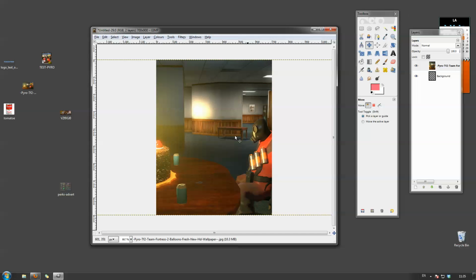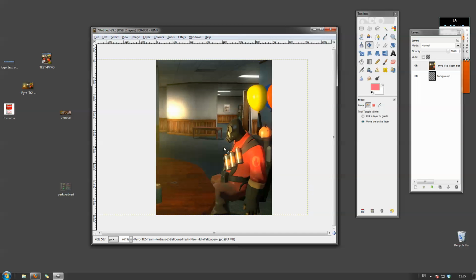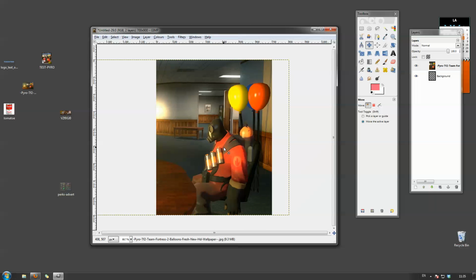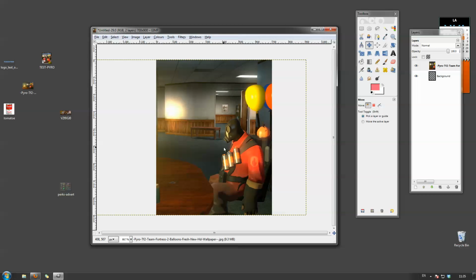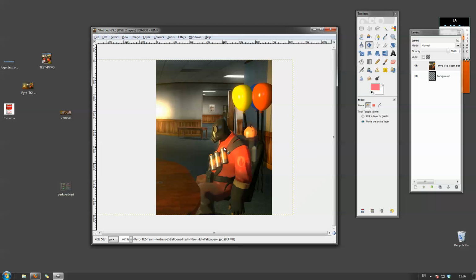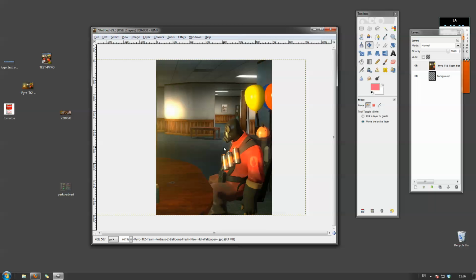So I've chosen my selection tool, not selection, yes, the move tool. I'll click the move tool so it's highlighted. It's highlighted as a layer there. And then when I press shift and the right or left arrow keys, I can slide it around. If I press shift, it moves it around quite quickly, but if I take my finger off shift and just use the arrow keys, it moves it 1 pixel at a time. Okay, so let's get him sitting at a table there with some balloons behind him.